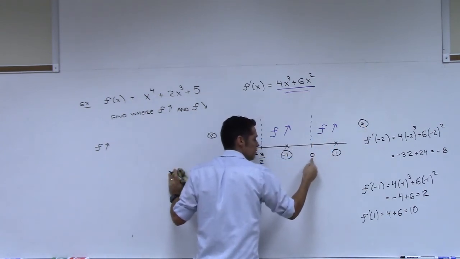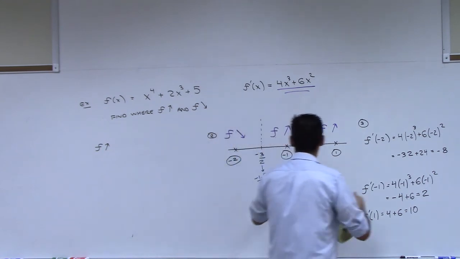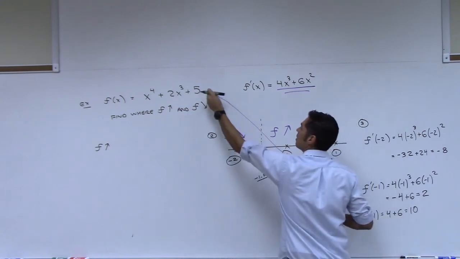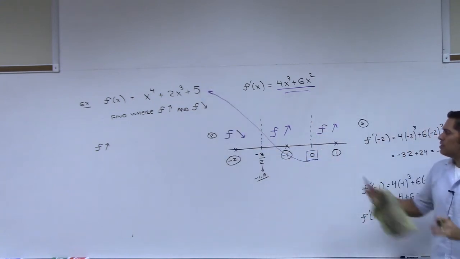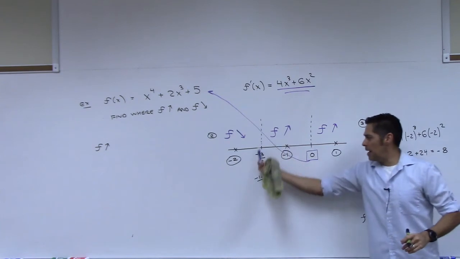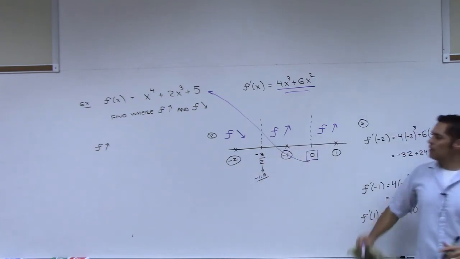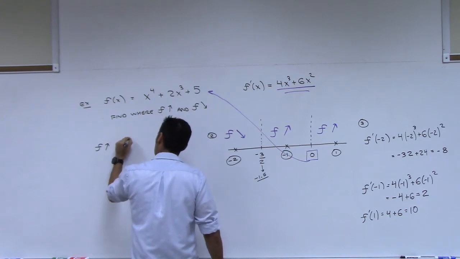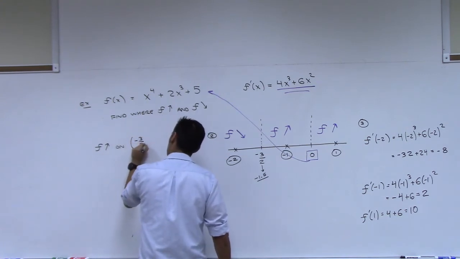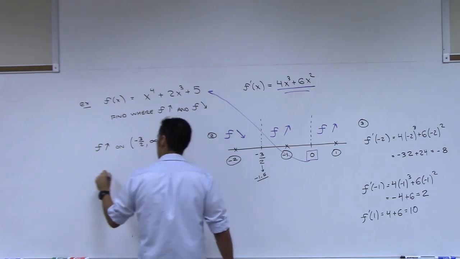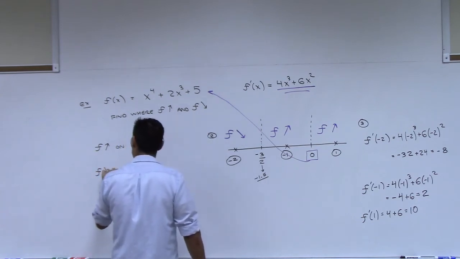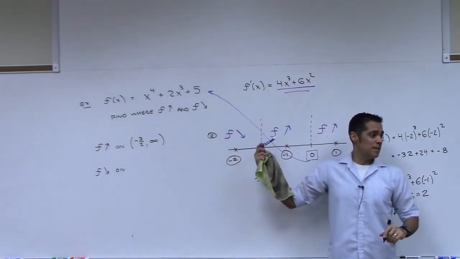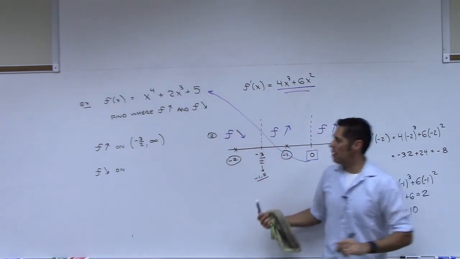Now what about at 0? I need to check something at 0 real quick. Can 0 go into the original function without any problems? Yes. So that means we can just use the whole thing from -3/2 forever. Right? So we're going to say that. This is increasing on the interval -3/2 to infinity. Now, where is f decreasing? So all the way coming this way. So -infinity all the way up to 3/2.